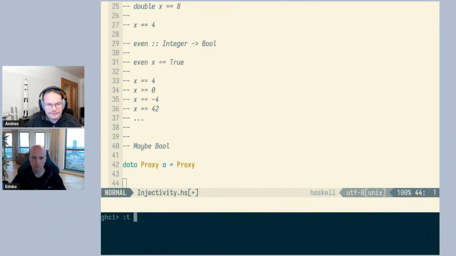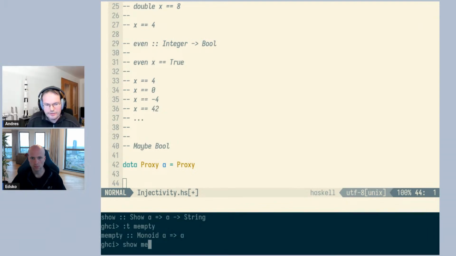And let's use show, which we all know. It takes an a to a string as long as a is in the Show class. And let's take empty, which is from the Monoid class and simply produces the neutral element of that monoid. It's just a way to conjure up an a, a more or less arbitrary a, constrained by the Monoid class. And then show can consume such an a and turn it into a string.